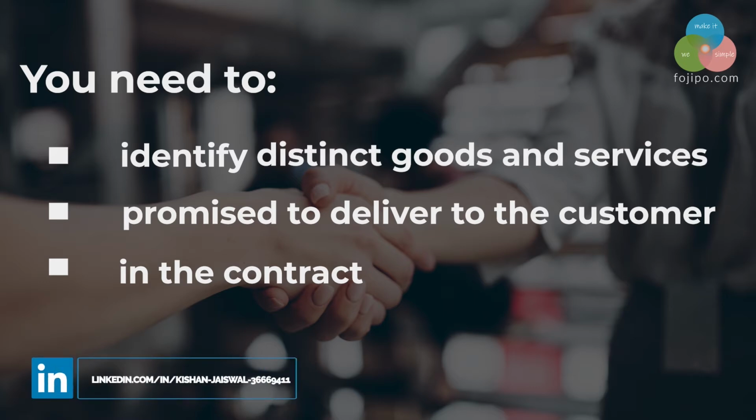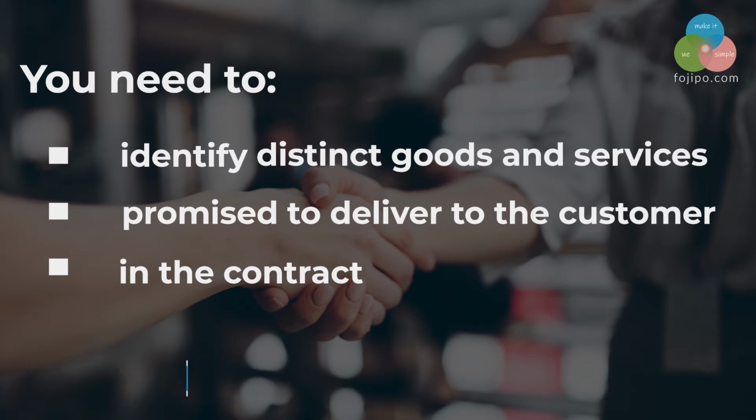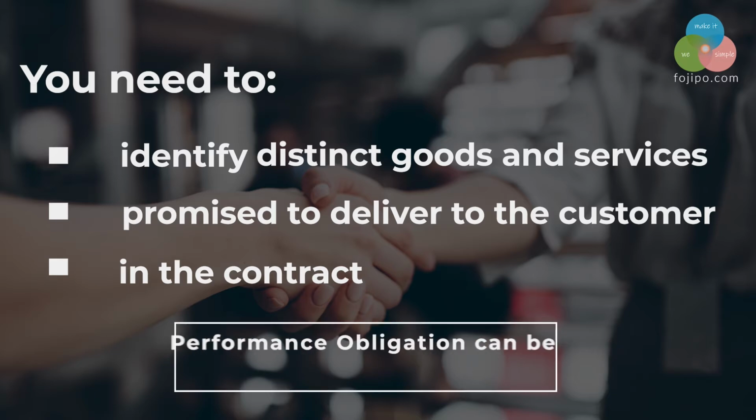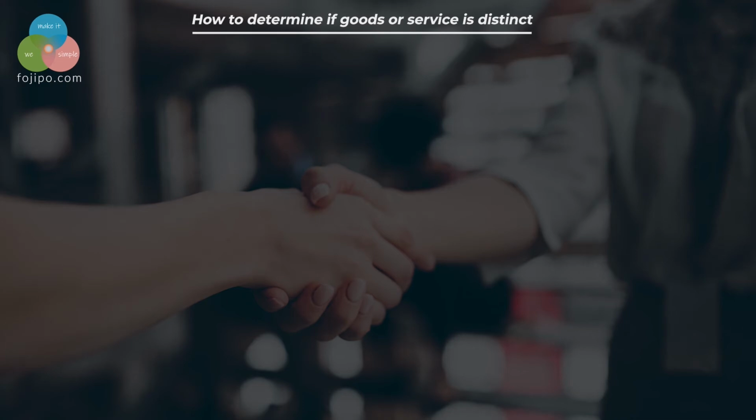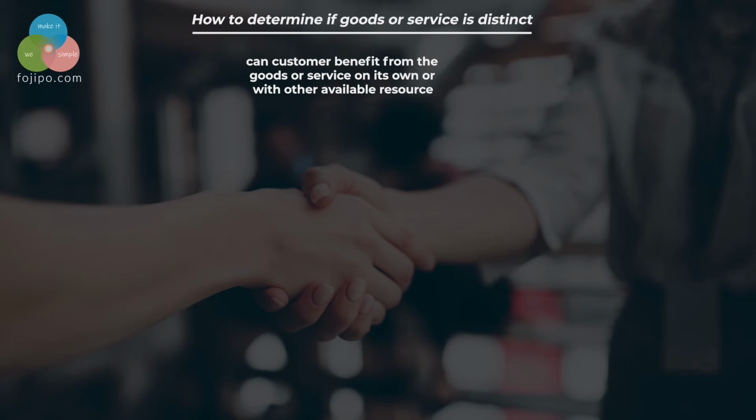Another very important point to note is that a performance obligation not only includes what has been explicitly agreed in the contract, but also includes those implied by the customer from customary business practices or published policies, etc., provided the arrangements are enforceable. To determine if a good or service is distinct, ask the following questions. Can the customer benefit from the good or service either on its own or together with other resources that are readily available to the customer? Readily available resources are those that the customer already has or can obtain from a third party. If yes, then ask again.